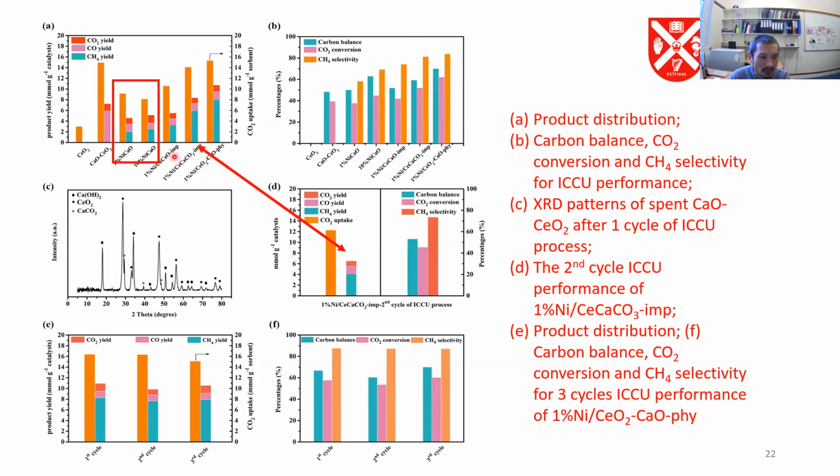And we have this one. So first we have calcium carbonate produced. That means the CO2 is already inside the material. Then we load nickel. So the material has quite good methane production. But then in the second cycle, as long as we do the second CO2 capture, the methane production reduced, because the nickel on the surface is actually encapsulated by the calcium carbonate.